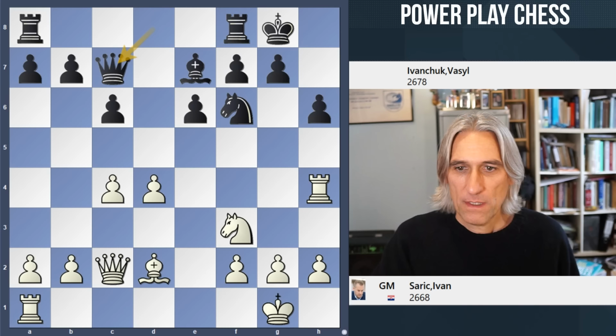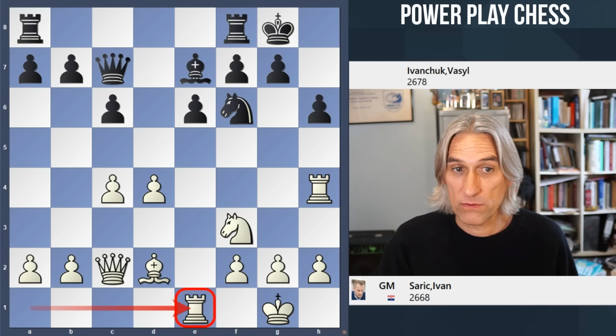And now rook e1. It's a good move. You bring the queen's rook into play along the semi-open file. That looks very sound. Rook d8.